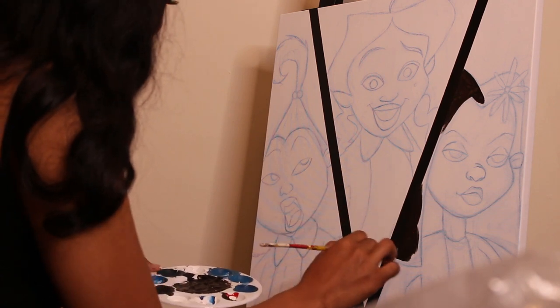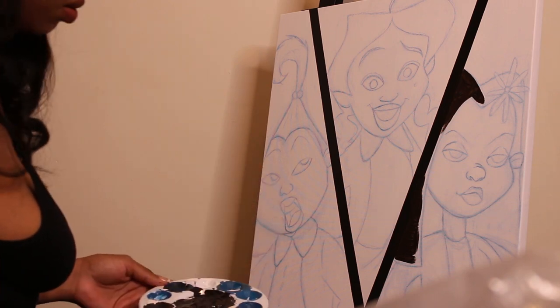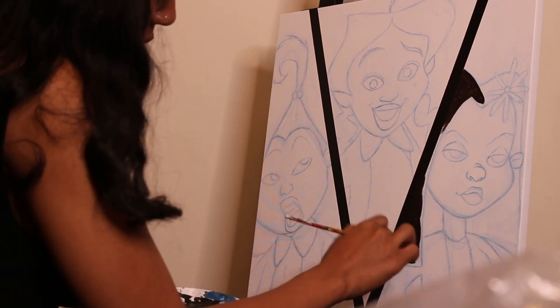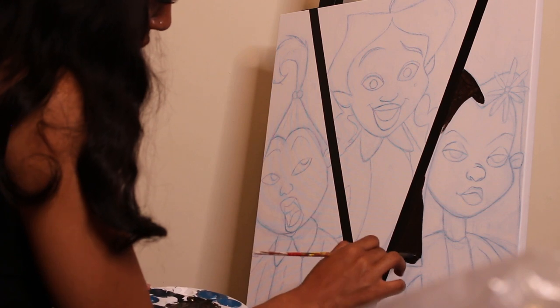Yeah, and one thing about acrylic paint is you'll have to do layers, so even if the first color doesn't show up perfectly or isn't 100% the correct shade, you could always go in after it dries and make sure that the next layer is more accurate.